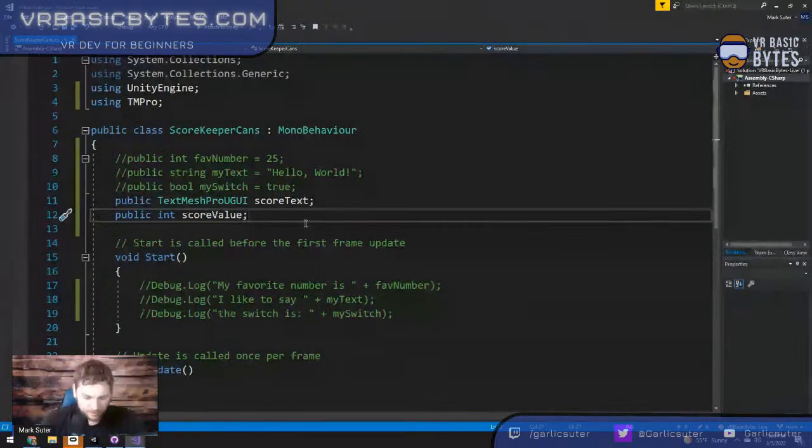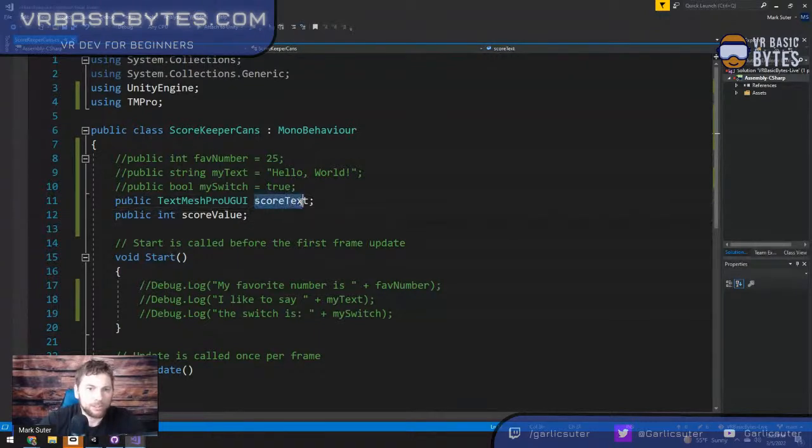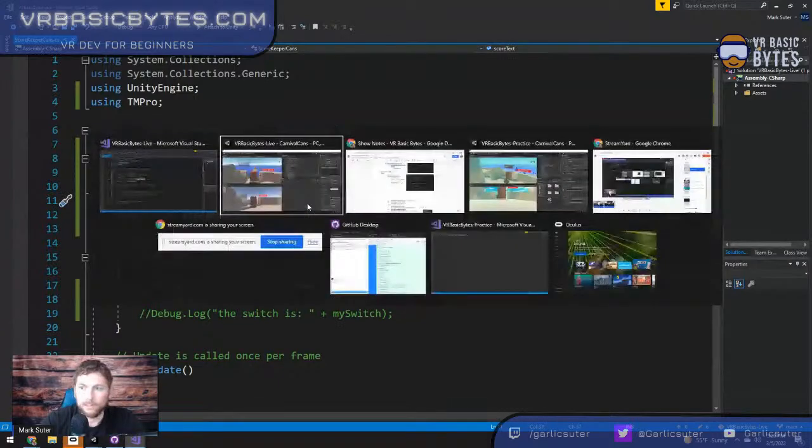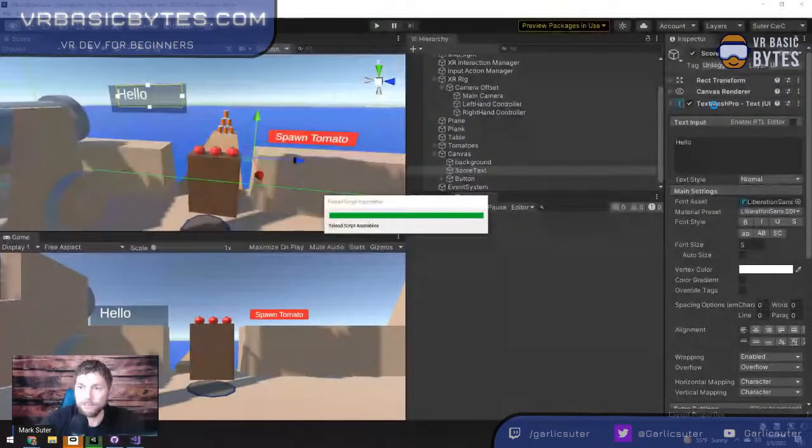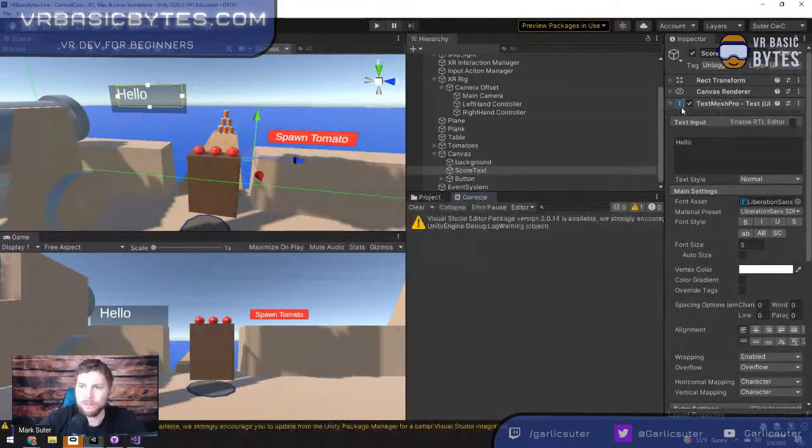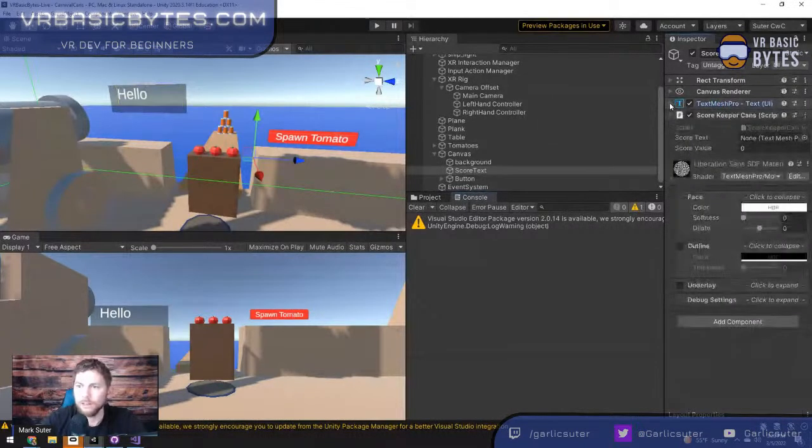And that's going to get us started. And we could put a piece of code in the start that says, hey, this score text is this thing right here. But since I made it a public variable, you can actually drag and drop it right here in Unity. So you can see the variables show up here under my script that are attached here. It says there is no score text object, but it's looking for this. Well, that's what this is. So we're going to drop it in there.